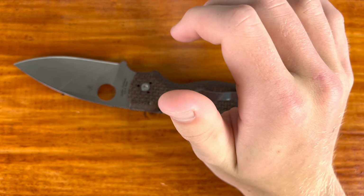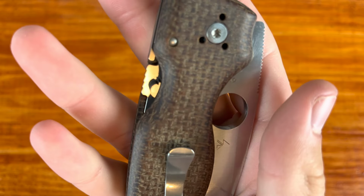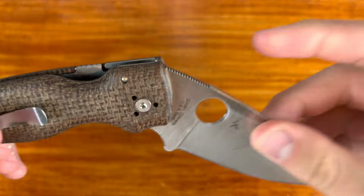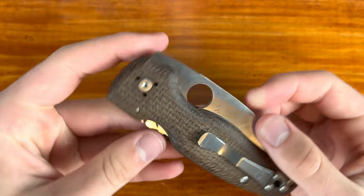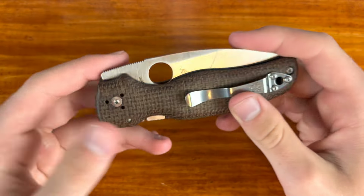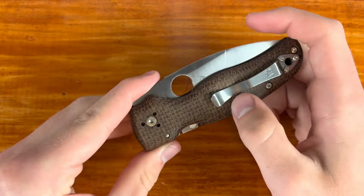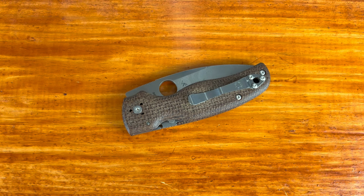But also with the compression lock, it has the nub sticking out, which is a problem that a lot of people mentioned. This nub from the blade sticks out a little bit in the closed position on the compression lock, so it hits your finger when you close it. Now, that's not a problem for me, action-wise, which is why a lot of people bring it up, because it isn't as fun to play with. I don't really care about that.